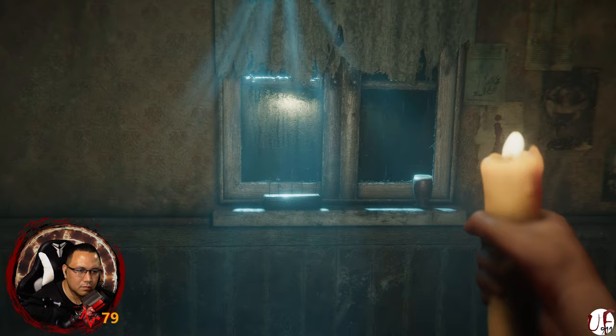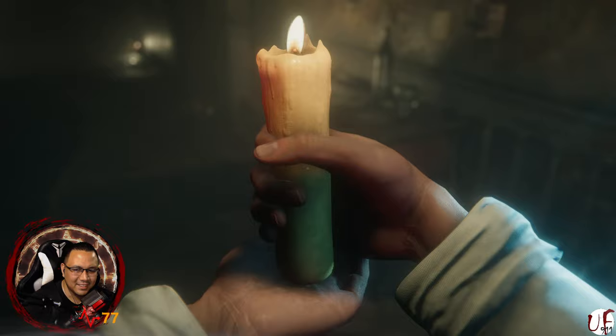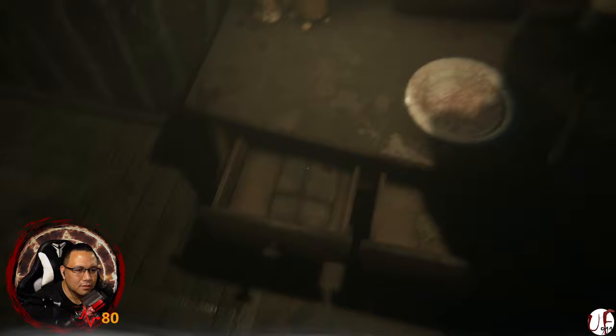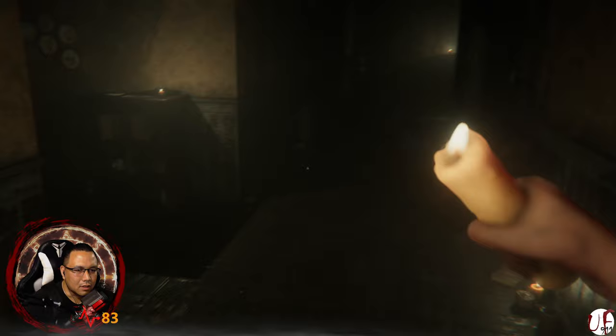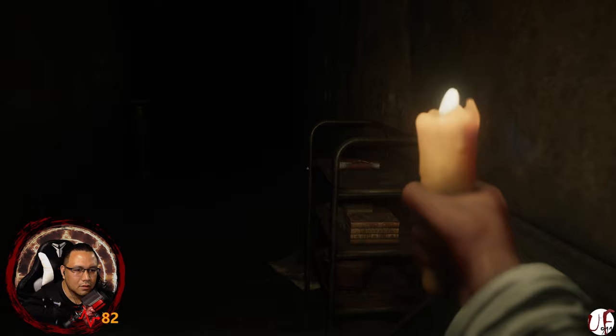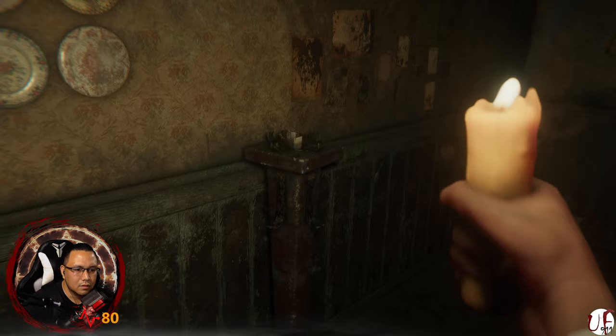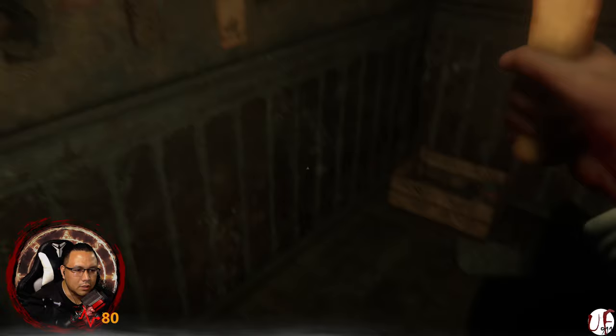Would have been a nice touch if a player walks by the window, that something just goes. Alright, I mean, we went back and forth through these halls, but we haven't gone down that way yet, so let's go take a look. Oh no, watch out, be careful. A plate might break. Scary.